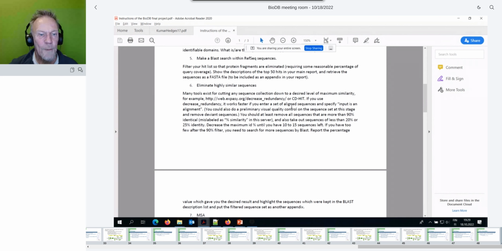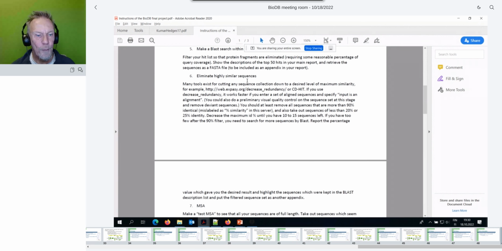And to make a kind of representative selection of proteins in a protein family, it's a good idea to use some tools for filtering for high identity. And I'm giving you here two options for doing such filtering, and this is something that we didn't discuss during the course, but it will be something new to try during the project.